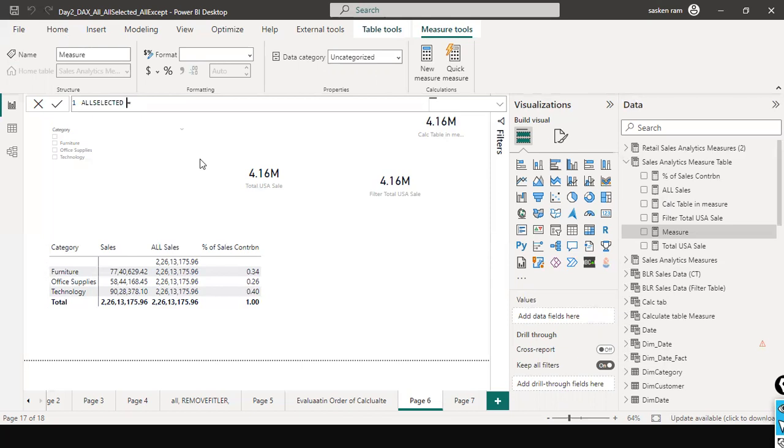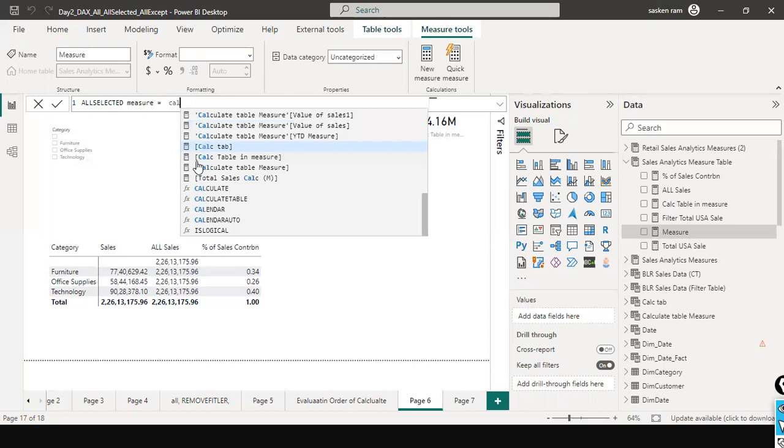This is for demonstration purposes, okay? Don't use this naming convention in a real world scenario. Here I'm going to use the CALCULATE function.